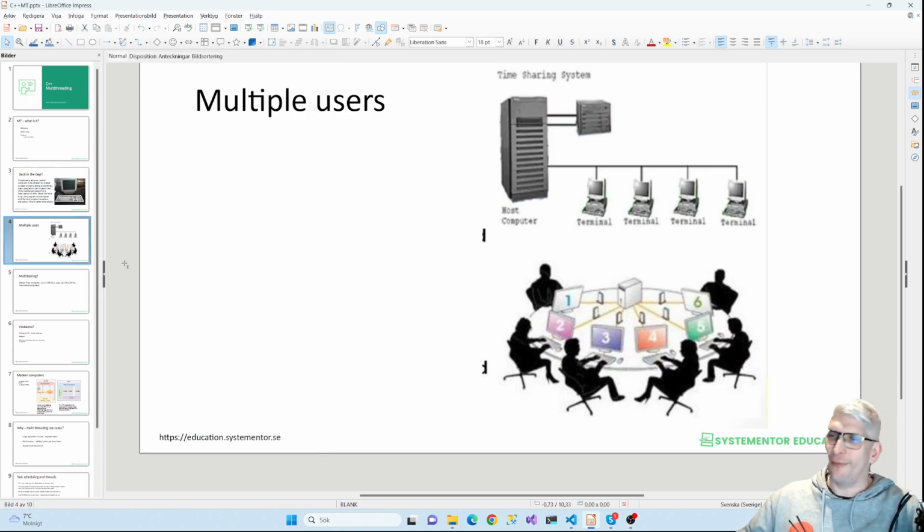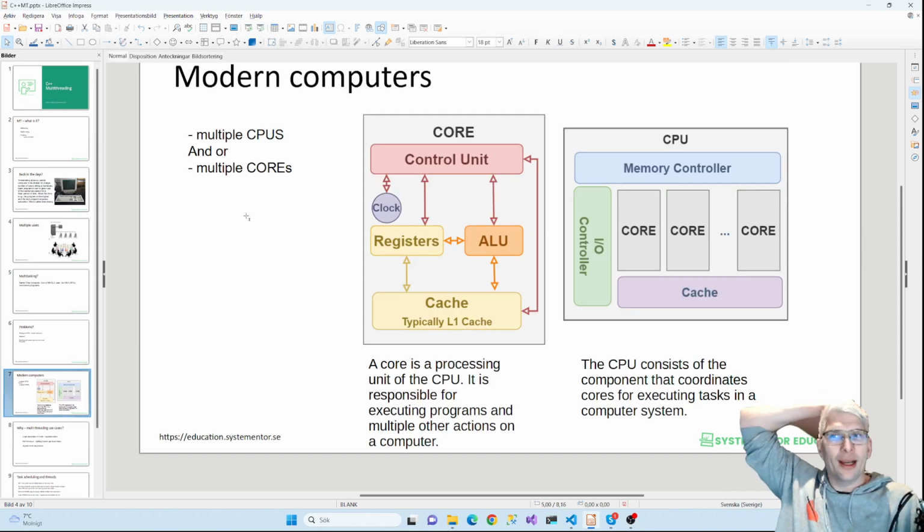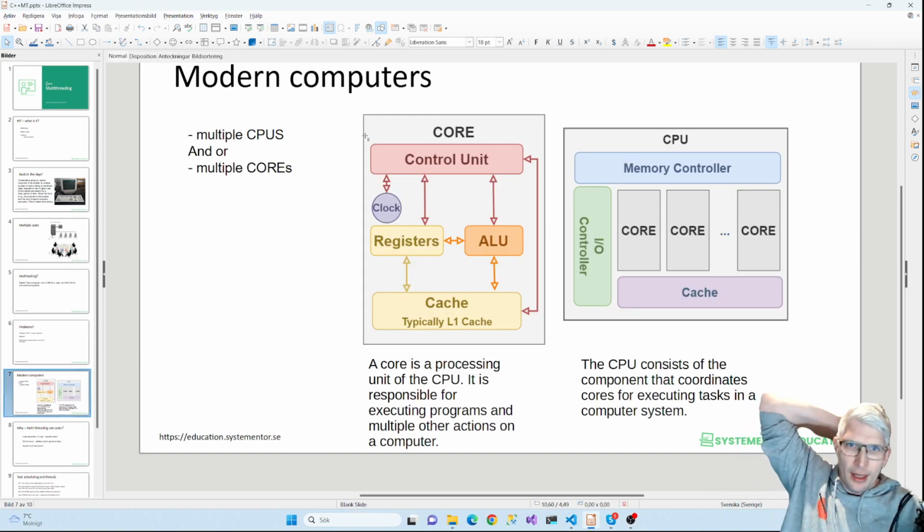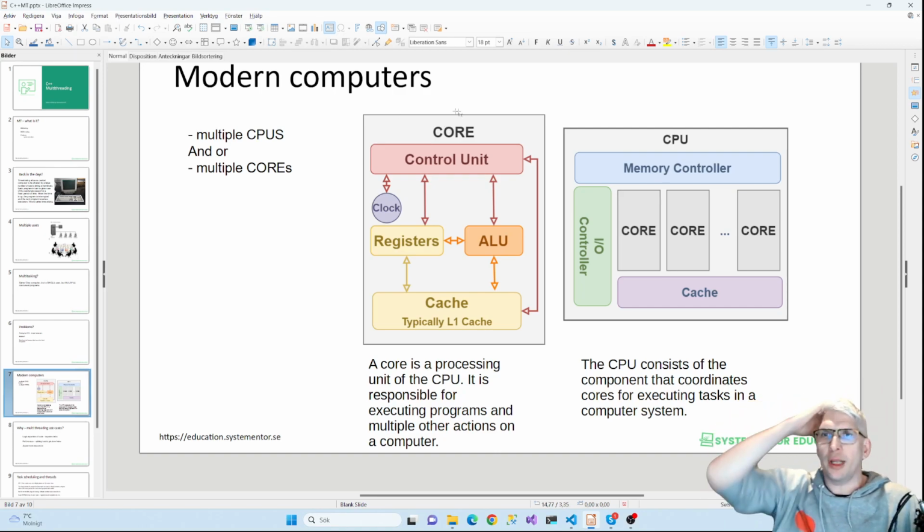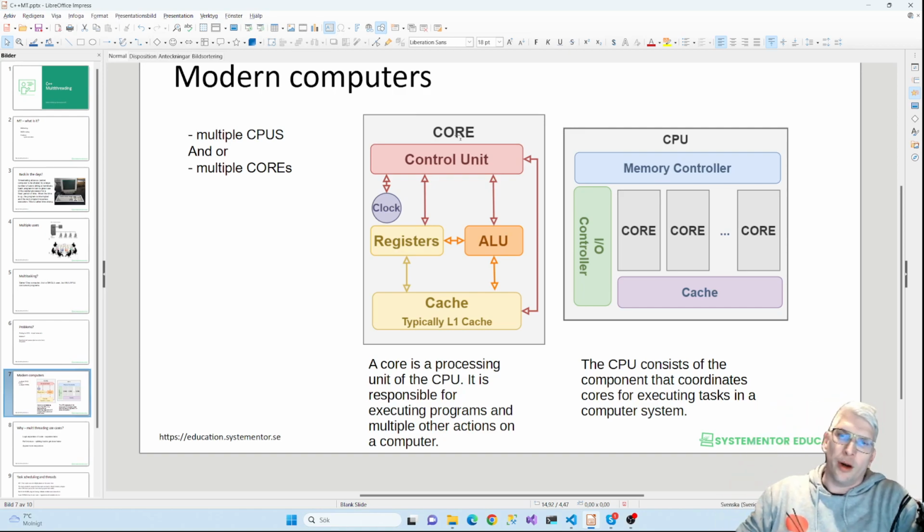It was so effective. Anyway, nowadays typically we have multiple CPUs and/or multiple cores. So what is a core? A core is what we back in the days called a CPU.